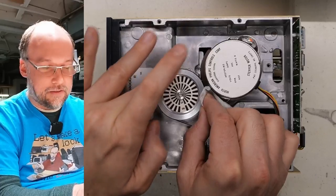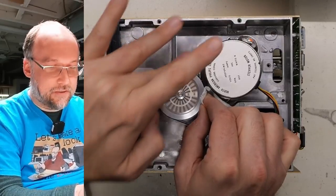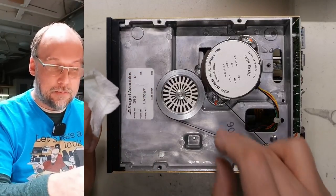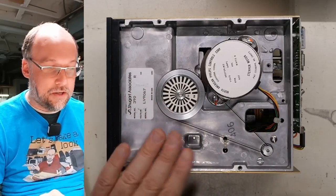Cleaning the belt and the dirt on it can help the motor give a little bit more torque to the spindle to turn the disc. So if you find that you have a disc drive, when you put a disc in there, it doesn't seem to spin. There we go, that cleaned off the spindle a little bit. Doesn't seem to spin the floppy disc. It could just be because the belt is dirty, needs a little bit of a clean like I just did there. If that's not working, I don't even know where you can find replacement belts.